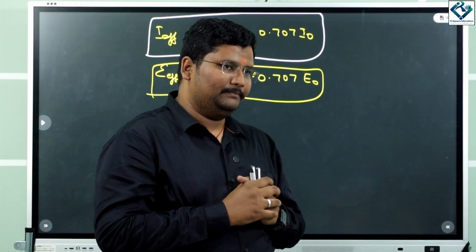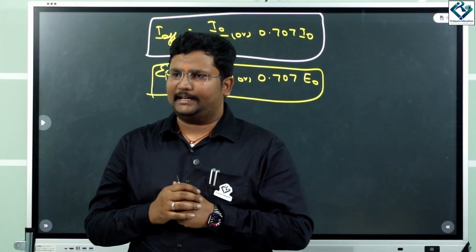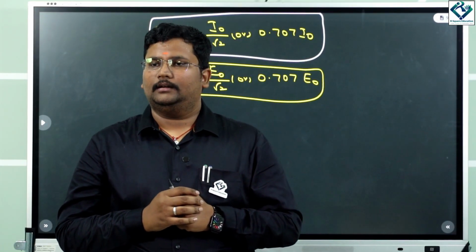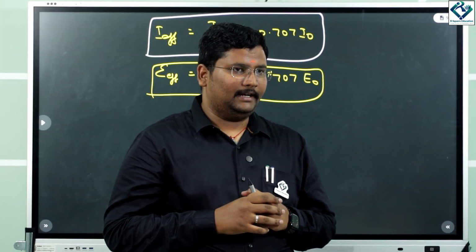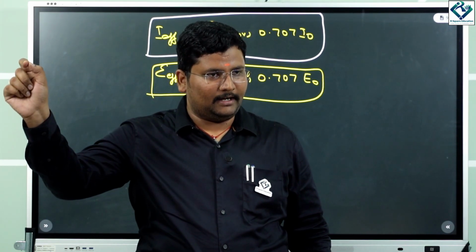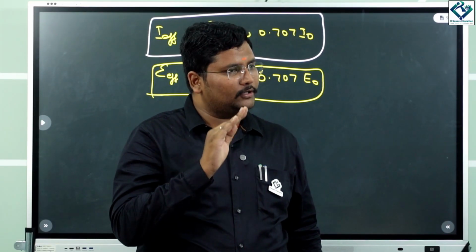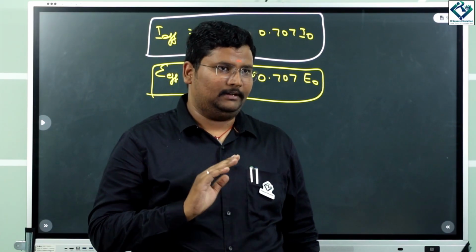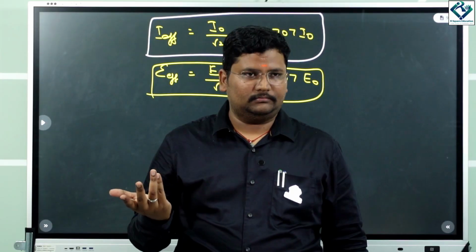Suppose in a question they give you a value. Say an alternating current of EMF 220 volt is given, that is considered to be what? RMS value. Because only if they had said 220 volt peak would it be the peak value. If they give nothing, it is the RMS value, because you can only measure the RMS value. We also say 230 volt, 240 volt, what is that? RMS value. You can only measure that value, because average value becomes zero.